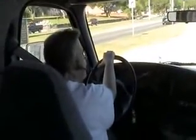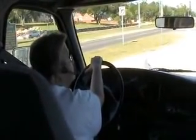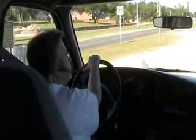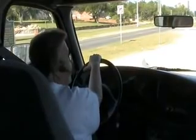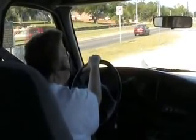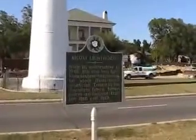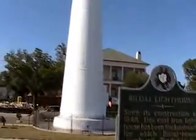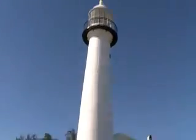The Biloxi Lighthouse is listed by the Tourism Commission as one of the most photographed images in the state of Mississippi. It was brought down from Maryland in 1848 and it's made of cast iron, lined with local brick. At one time it did sit immediately on the beach. However, when they created this military superhighway, this lighthouse became famous for being the only lighthouse that stands in the middle of a four-lane highway. Constructed in 1848 — and there's the lighthouse right in the middle of the highway.